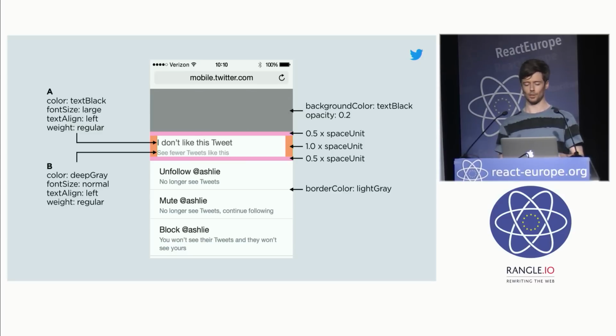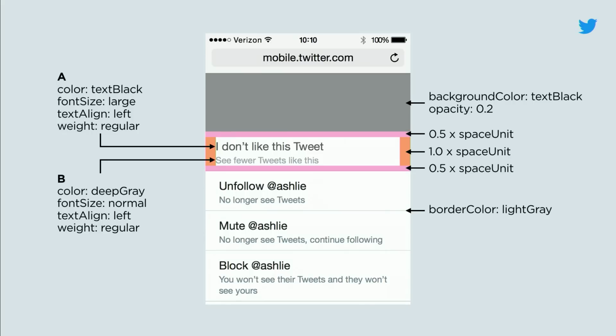So we still have a lot of work to do to better surface this design system to engineers and designers rather than it kind of being hidden away inside the code base. But it's still been central to performance, accessibility, and some of the other things that I'll talk about in a moment.